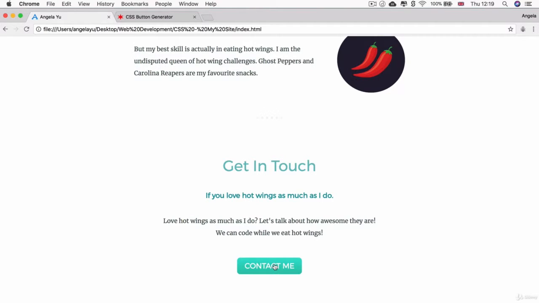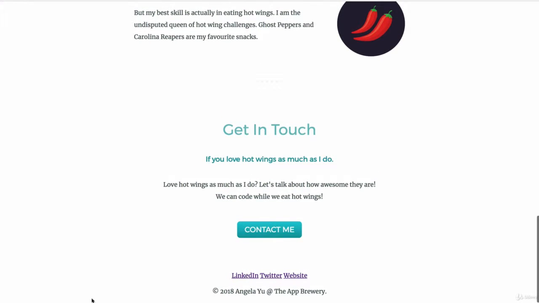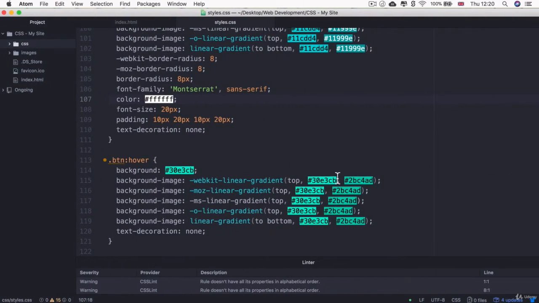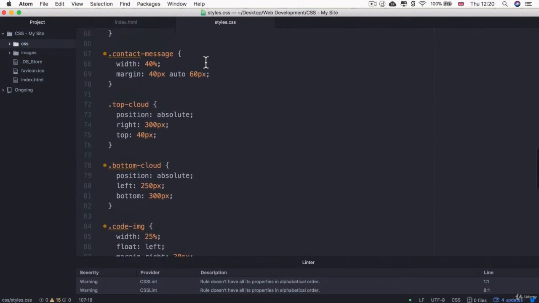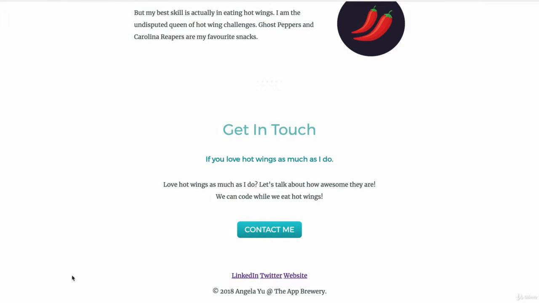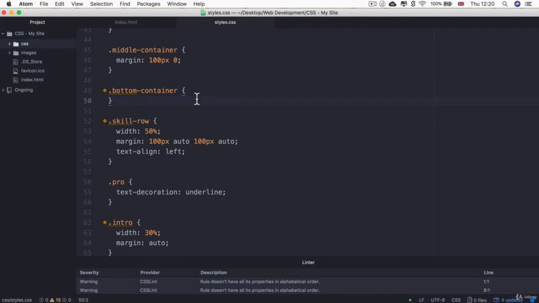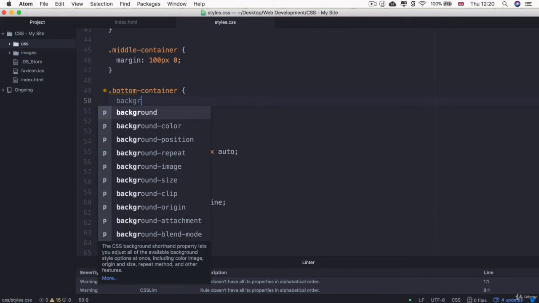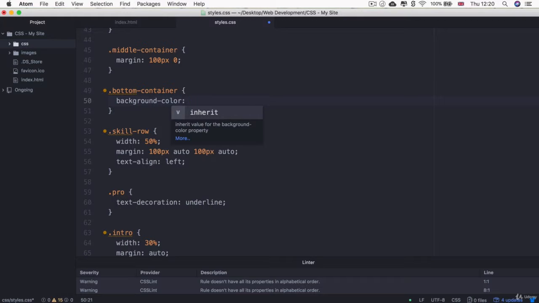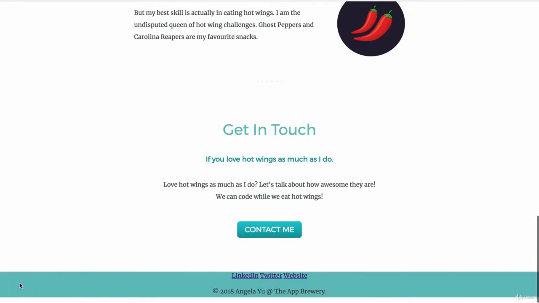All right, so now we're finally ready to tackle the bottom section, which is basically our footer that you'll see on most web pages. Now, the first thing that we want to do is we want to change its background color so that we can see the difference between the footer and the middle section. So find the bottom container and let's go ahead and change its background color to the color that we've been using for a while now, which is 66BFBF. And let's hit save and refresh. You can see we've now got this bottom section highlighted and separated from the rest of the content.